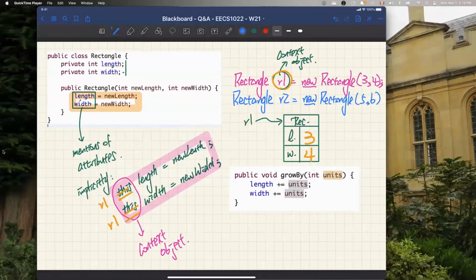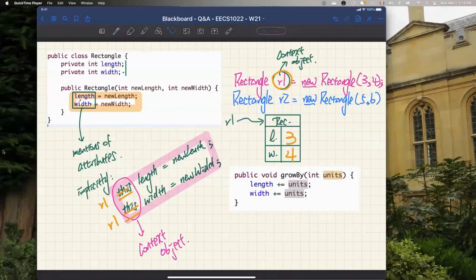What's really happening is we got another object over here. I'm not going to trace it, I just want to draw that quickly. So R2 stores the starting address of a rectangle object in memory over here, and then we got the structure of length and width, 5 and 6.